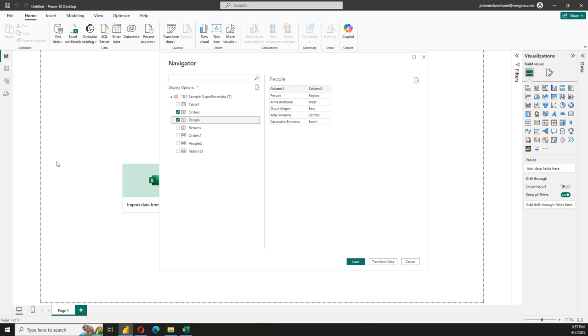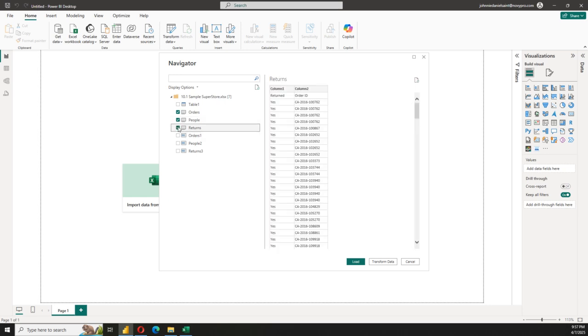So we're going to correct it later on. So let's click on return. Return also has the same issue.